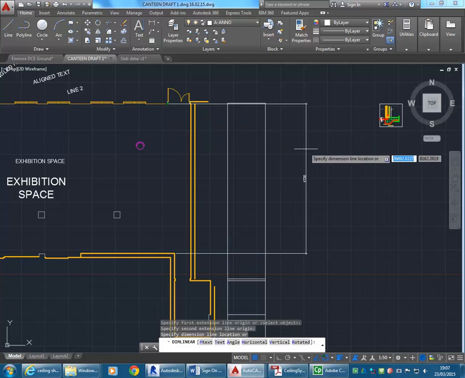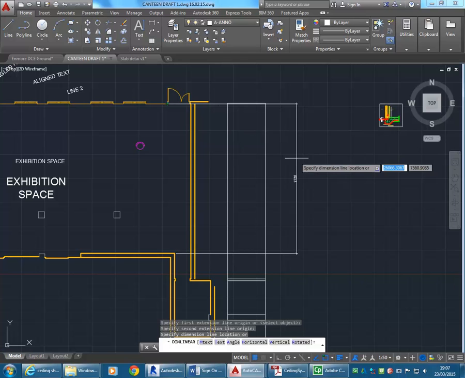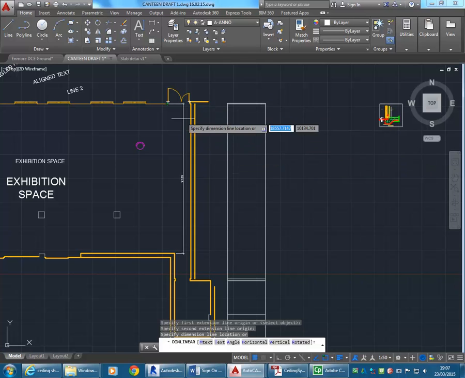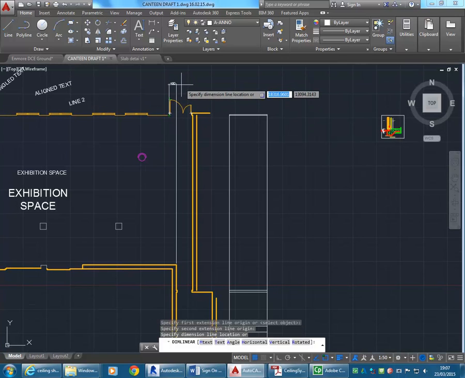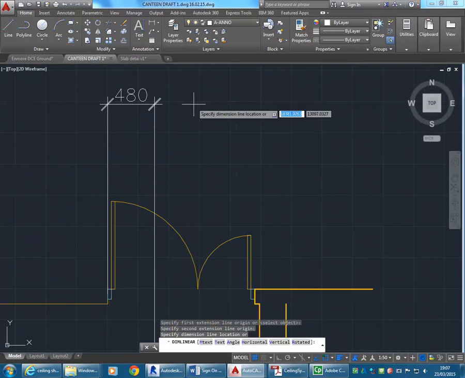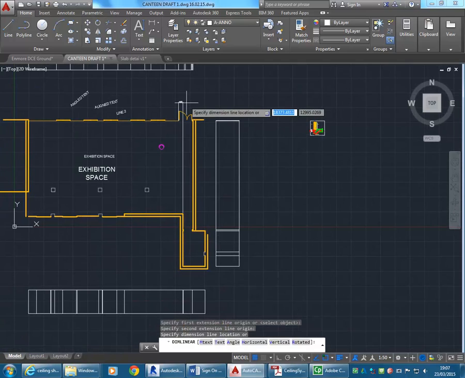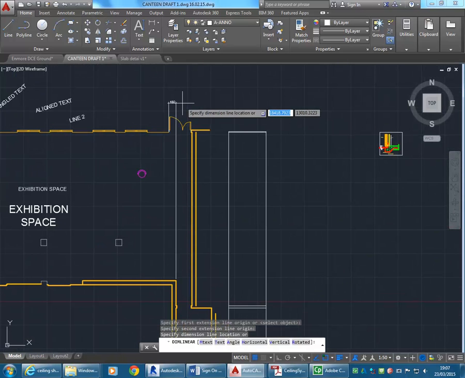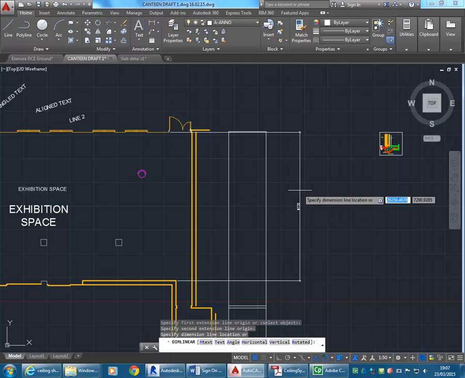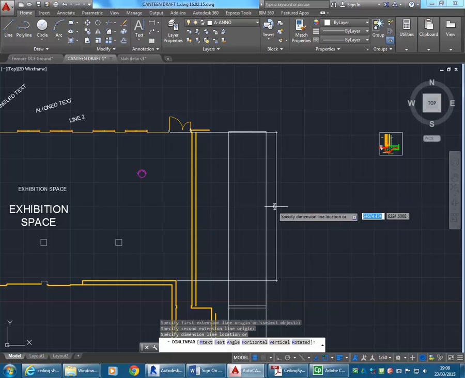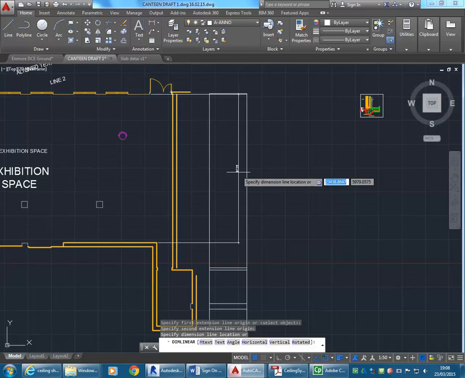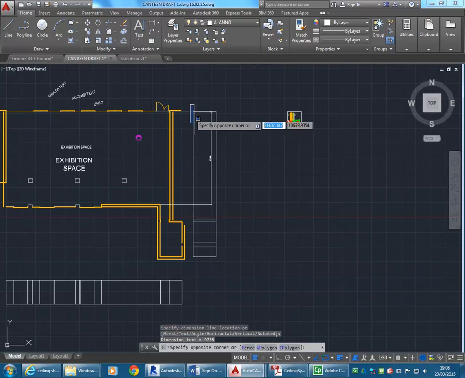But the good thing about linear dimensions is that it gives you either a vertical or a horizontal. So I probably can get a horizontal. There we are. The second point I chose was 480 to the left of the first point, but it's not a problem, because again it's just going to give me the vertical or the Y dimension. And I'll just place that over to the side. I'll move my elevation away later. I'll do that now.